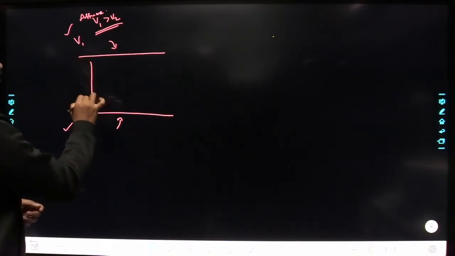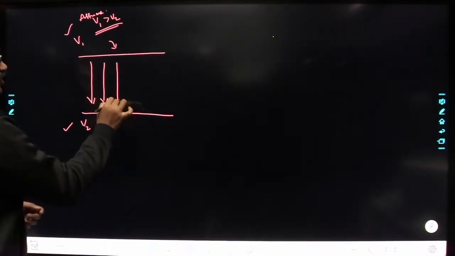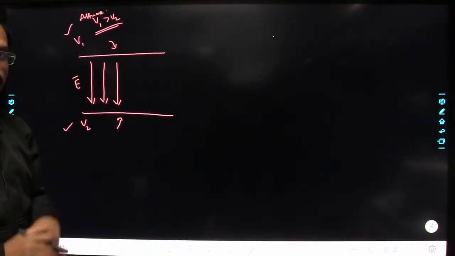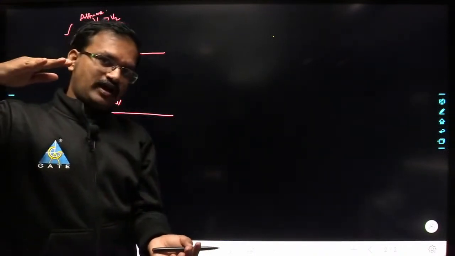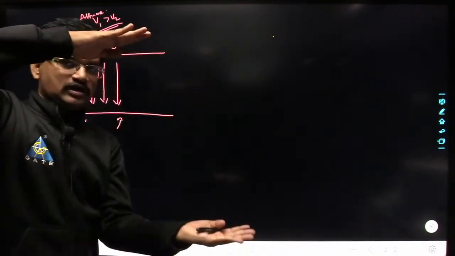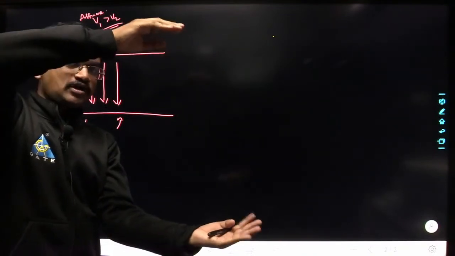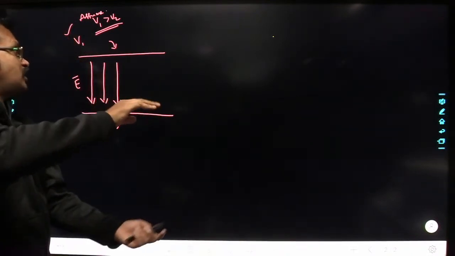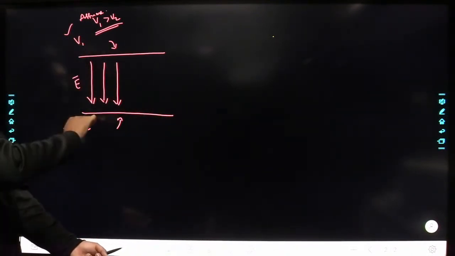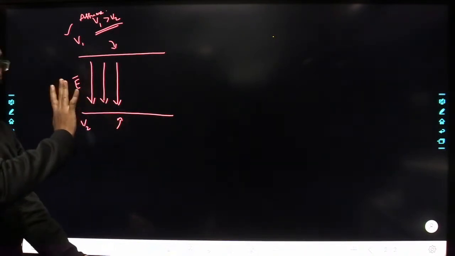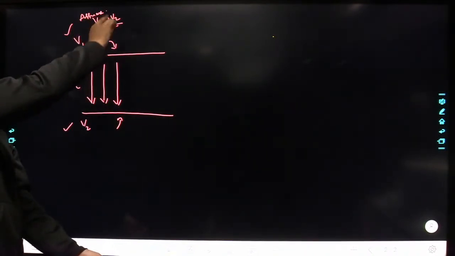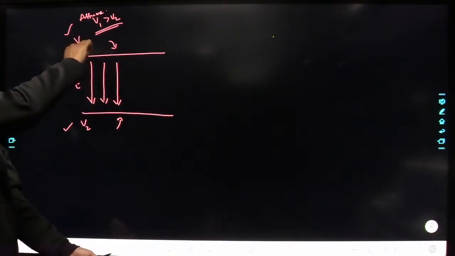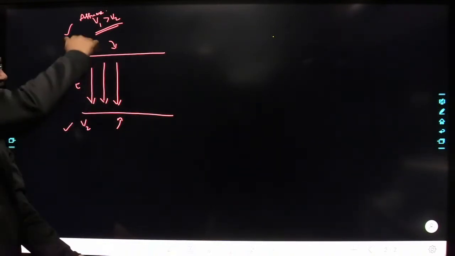So in this case, the electric field in this region is going to point in downward direction. Understood? What I am considering here is a transmission line, so you have one conductor and another conductor. We know that these two conductors are maintained at two different potentials. We are assuming that this conductor is at a potential V1 and this conductor is at a potential V2. Understood? I am assuming that V1 is greater than V2, so it is at higher potential and it is at lower potential. Whenever it is at higher potential and lower potential, we know that there will be an electric field.